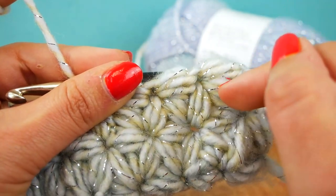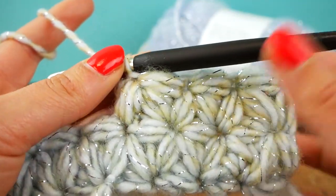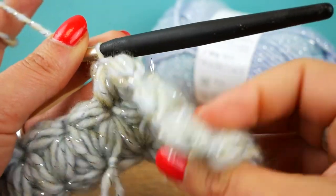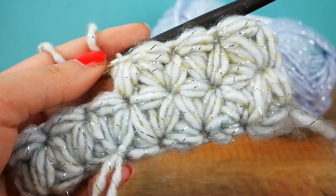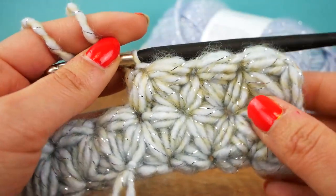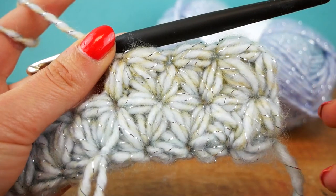So you always have the three at the beginning and then four in the middle. But yeah, that doesn't really matter. You're gonna know what to do. But yeah, you can see how simple this is. So even if you're a beginner, after you get done with like two or three rows, you're gonna be just fine. And you're gonna see how quickly you're actually doing it. So yeah, I'm gonna do a little bit more and then I'm gonna show you what I have.